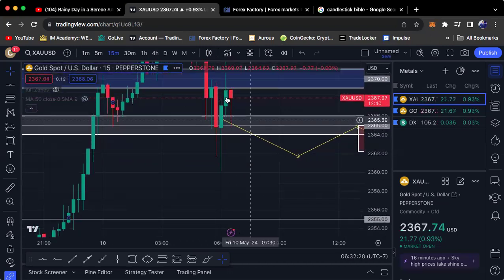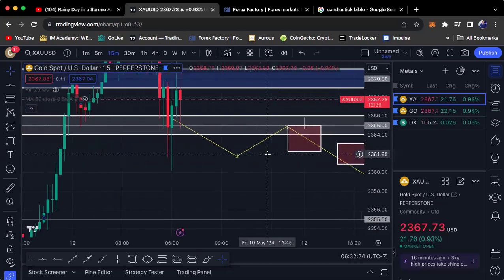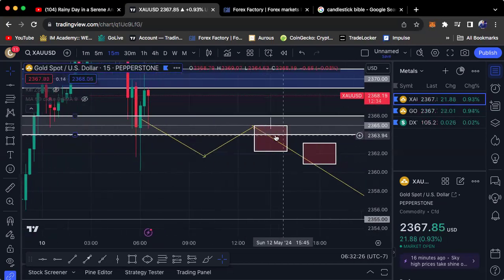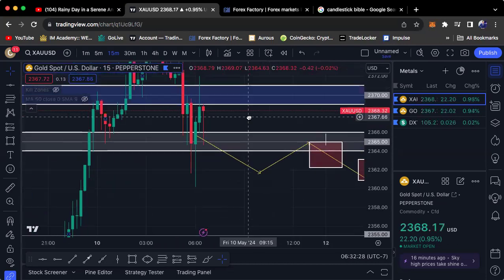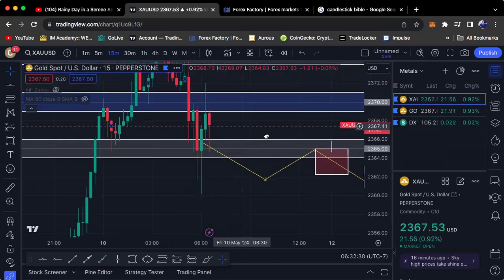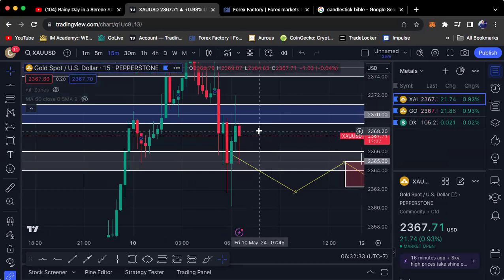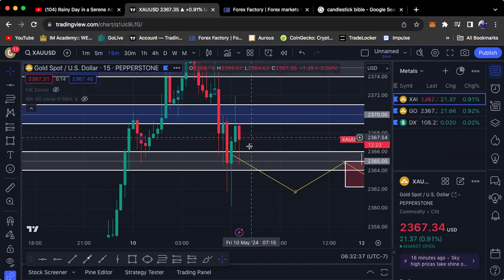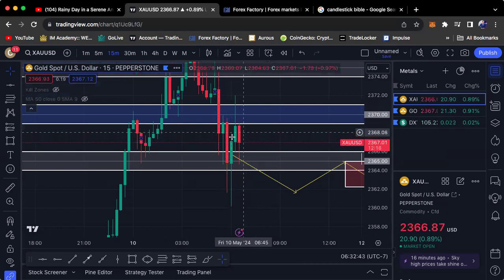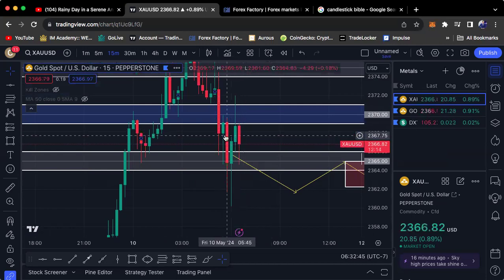Now let's wait to see if price will break below the support level and creates a new resistance here. Okay, so I'm gonna wait. I'm not taking any trades right now. Don't take any trades right now because you're gonna wait for the next break of structure. I'm not trading where price is currently at right now. Why? Because it's in between these zones, and I don't trade in between these zones because I'm not a scalper myself.